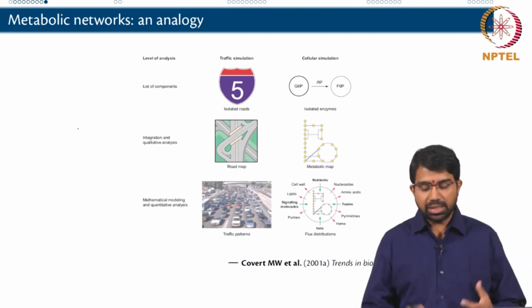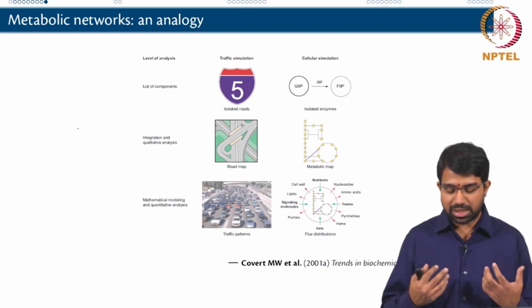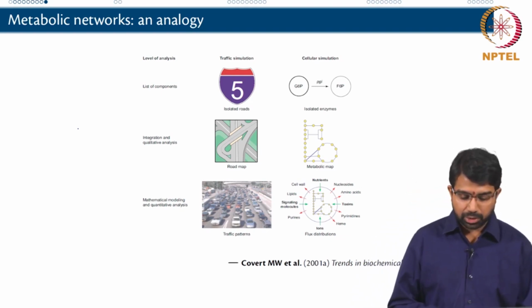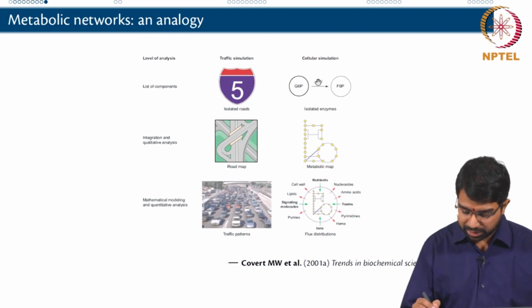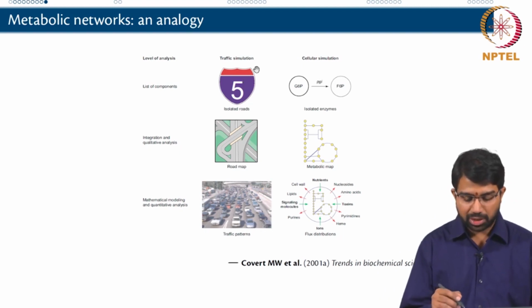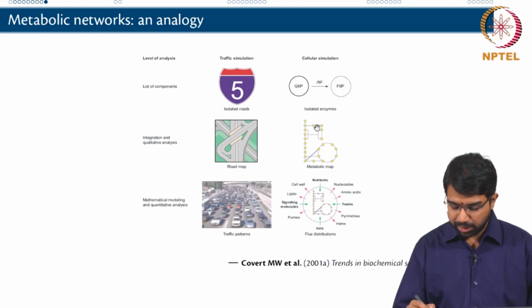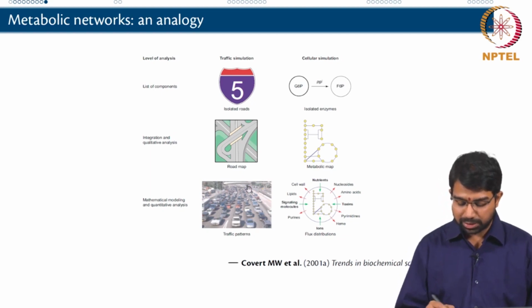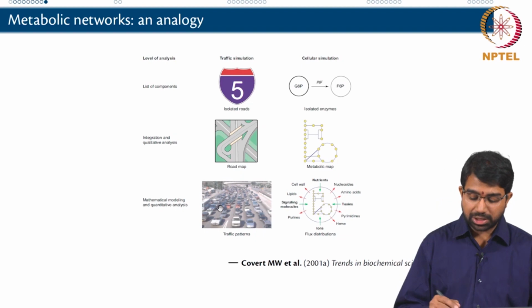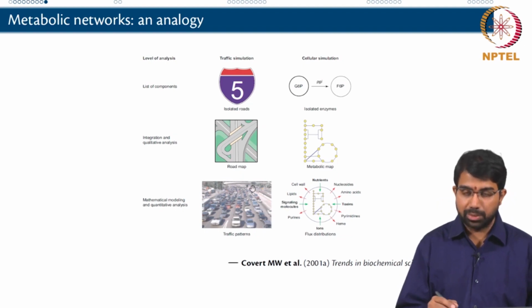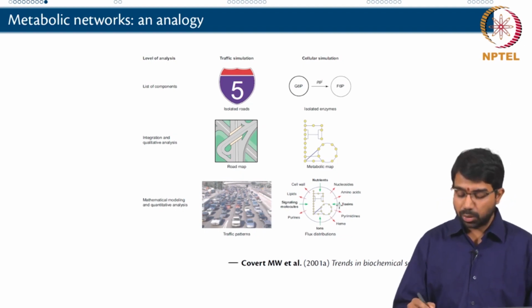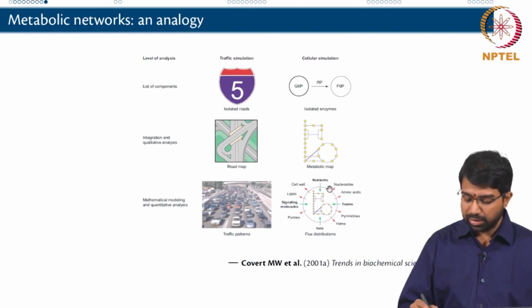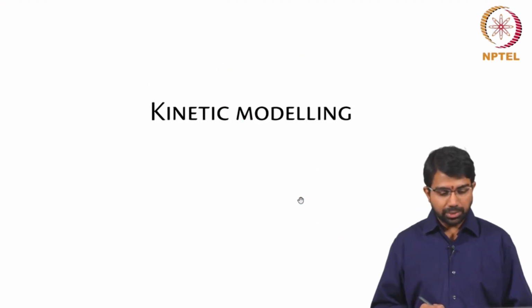So this is to give you another analogy of what a metabolic network really is. You can think of it as a long set of reactions as far as a modeler is concerned, but to give you a picture, you can think of isolated reactions like being roads if you were to have an analogy with traffic networks, and a metabolic map is similar to a road map. But the most interesting part comes when you look at the flux distributions, or the traffic distributions. You know how much traffic is being carried in each road, so you know what are all the important roads, what are the blocked up roads and so on, and you can make similar analyses when you are looking at metabolic networks.